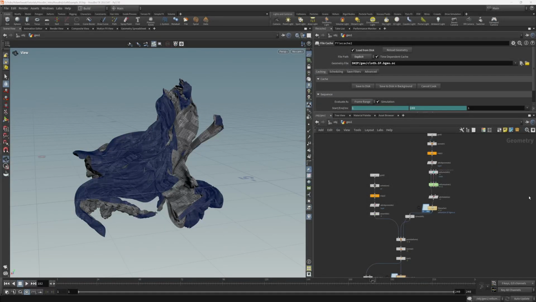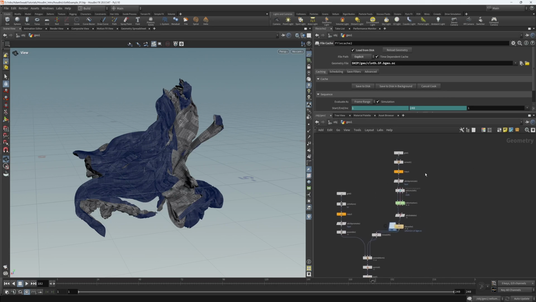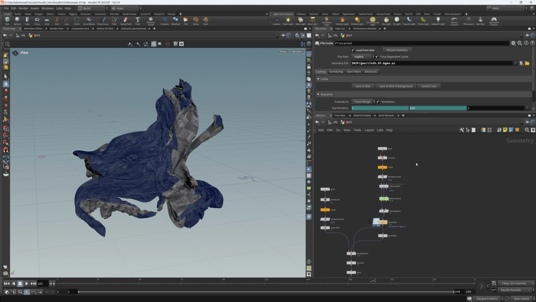You can choose to follow along with me by opening this cloth example file, which should be included in the downloads, or you can rebuild the entire thing as I am building it now. Either way is totally okay. You'll notice that we're starting with a scene that has already been set up, and I'm going to walk through this and we'll rebuild this, and feel free to change anything in here that you like, season to taste, so to speak. So let's break down what's going on here.